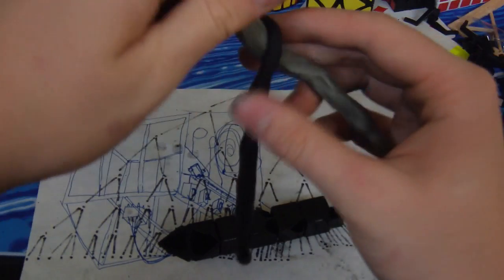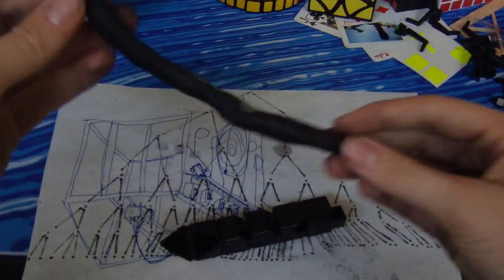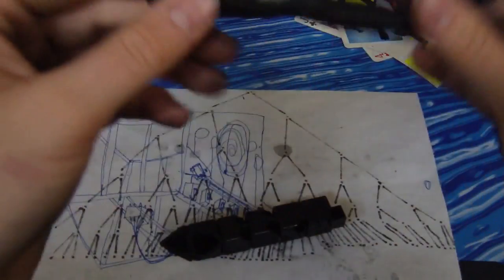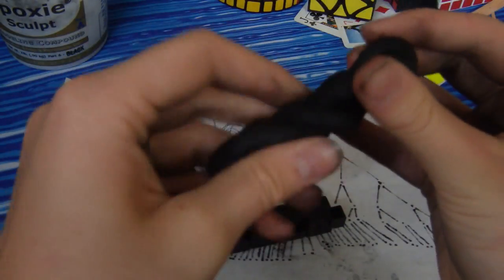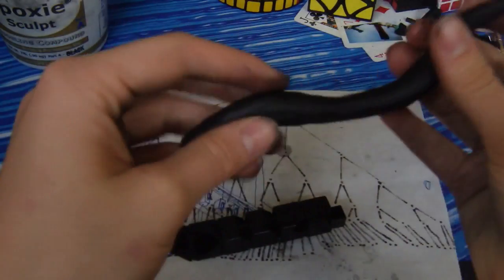Now we twist these two together, fold, and go like this, fold, twist, fold, twist, fold, twist. I'm going to keep this in real time so you guys can see a little bit how long it takes. There might be a cut in the video pretty quick here.